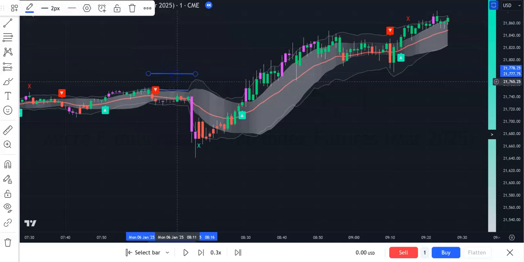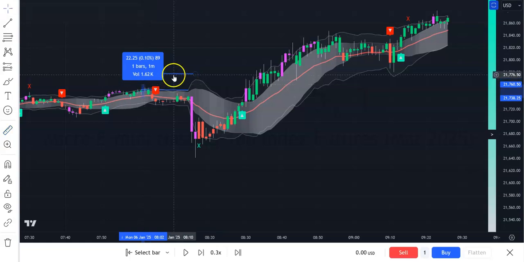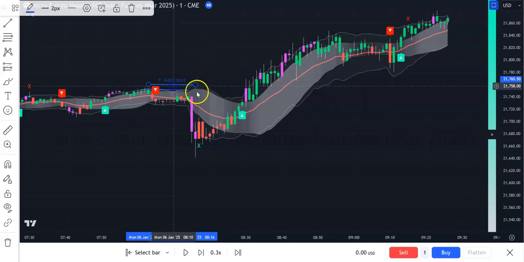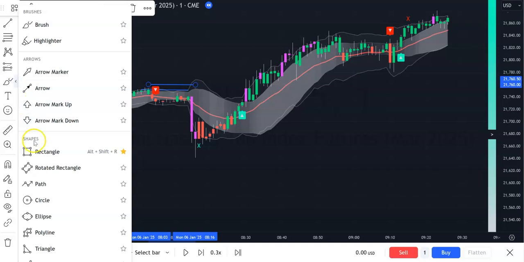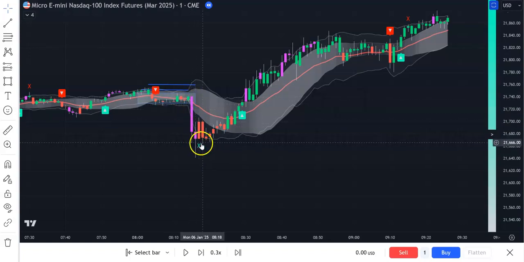Obviously this is only like 10 points, so you'd want to put your stop loss up here at 20. So it's right above there. Let me just put that there so we've got an idea. You can see we consolidate here for, what is that, 1, 2, 3, 4, 5, 6, 7, 8, 9 minutes. We really don't do anything, and then all of a sudden we get this nice drop.